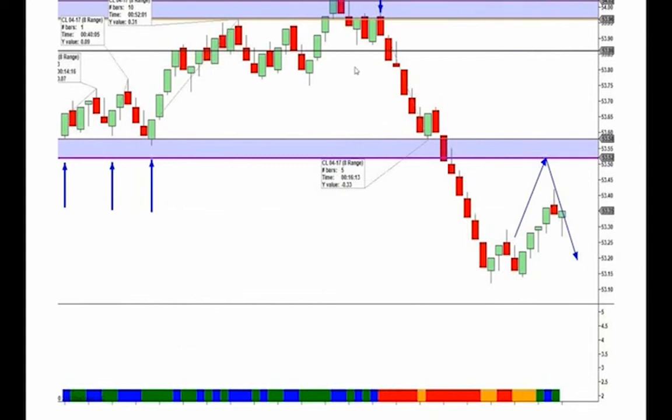Now, I've highlighted this for a couple of reasons. You have price coming down to support, and you see that you have multi-time frame buying pressure. You take the trade off support to the upside, comes back to support, take the trade to the upside, comes back to support, take the trade to the upside. That's a 31 tick trade. This is all off of the direction of multi-time frame order flow of your higher time frames.